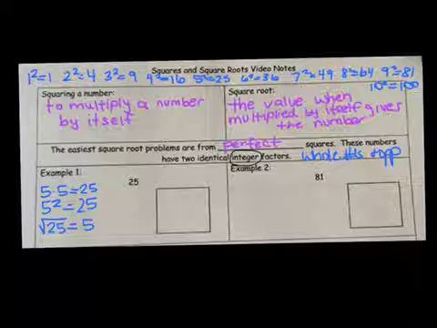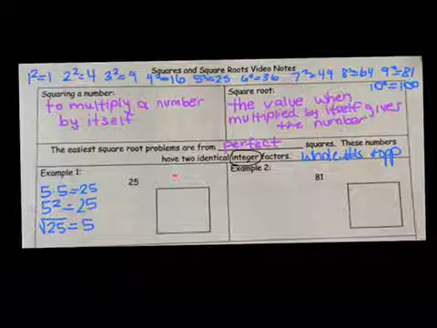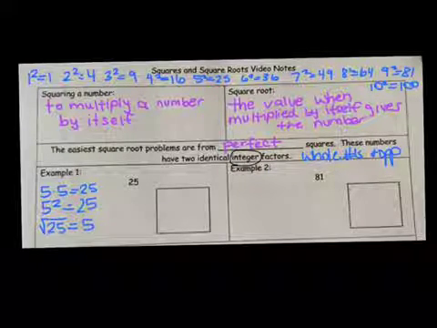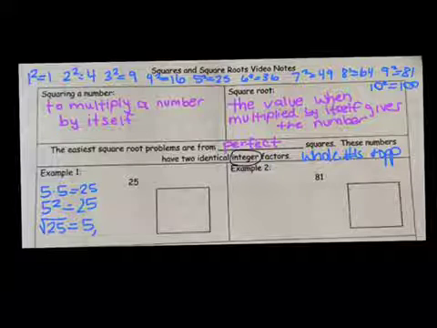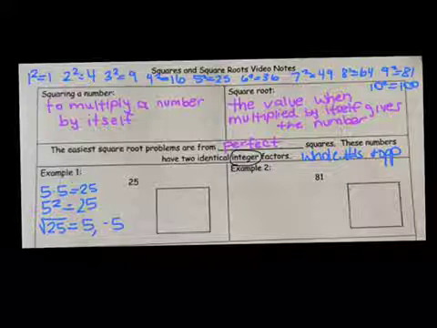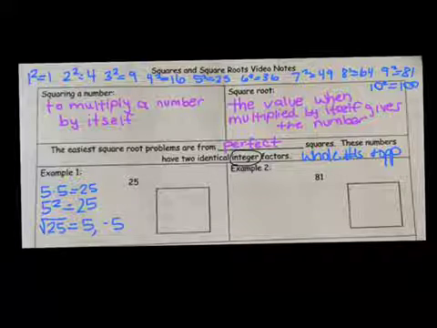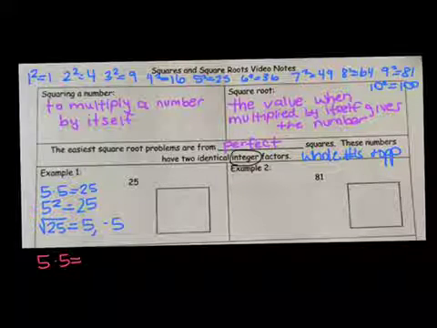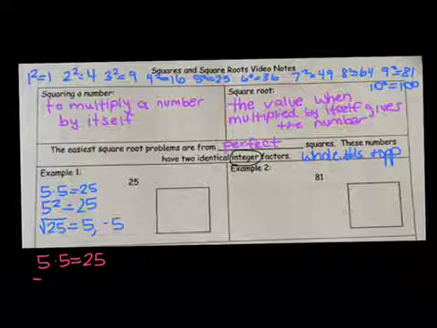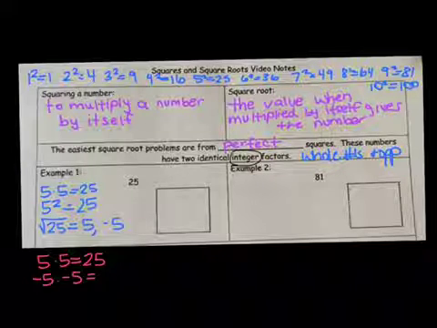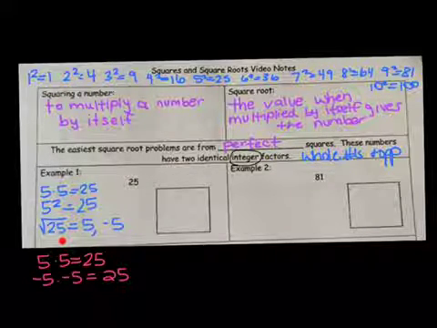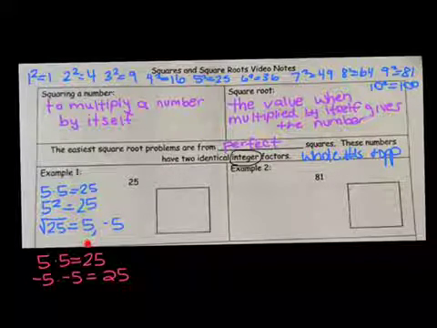And just as we mentioned right up here, perfect squares have two identical integer factors, whole numbers and their opposites. So here we listed the positive root, but the square root of 25 is also negative 5 as well. Because if we think about it, 5 times 5 equals 25, and negative 5 times negative 5 also gives us a positive 25. So when we take the square root of a positive number, it has two roots, the positive and negative root.